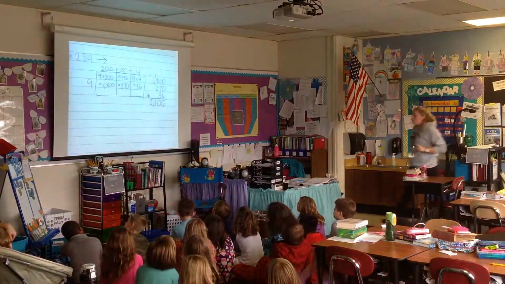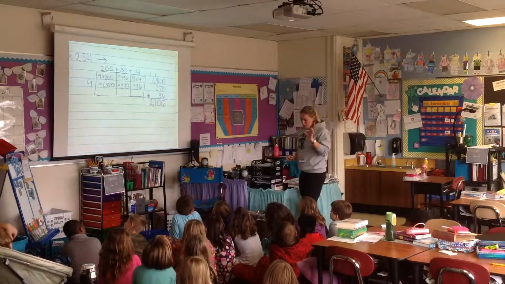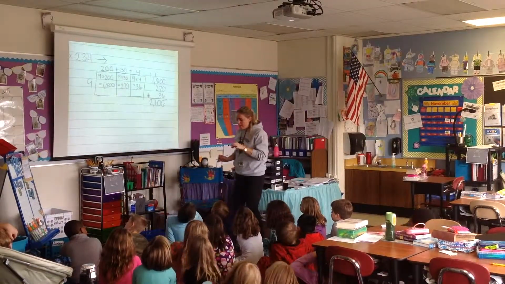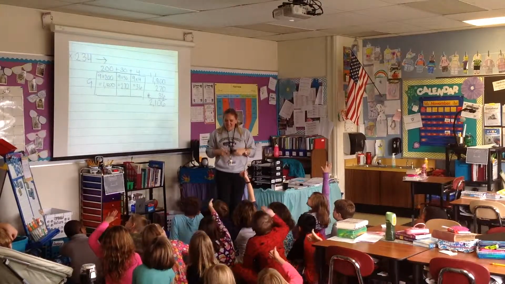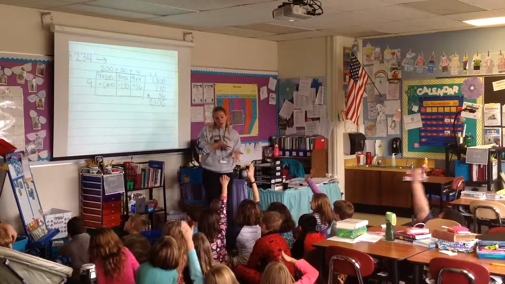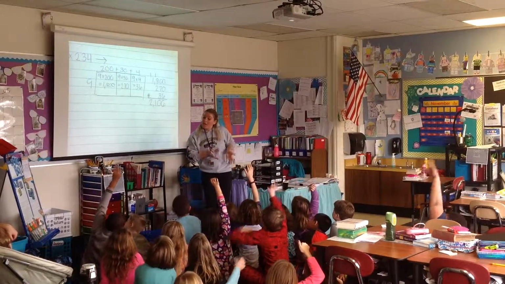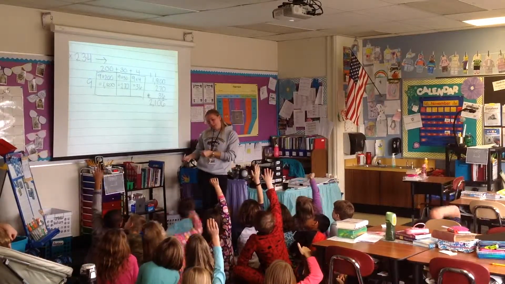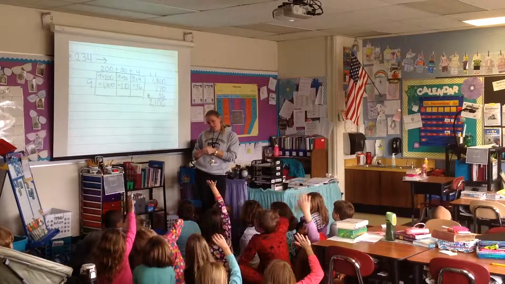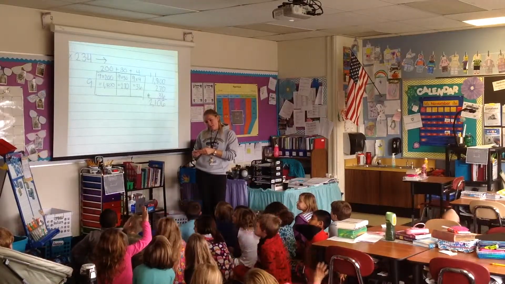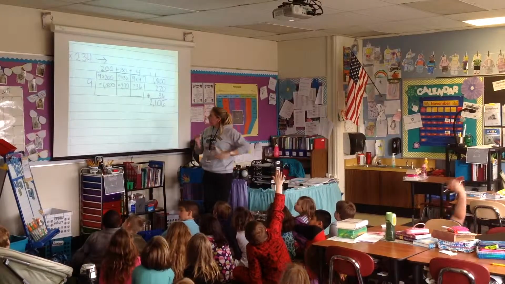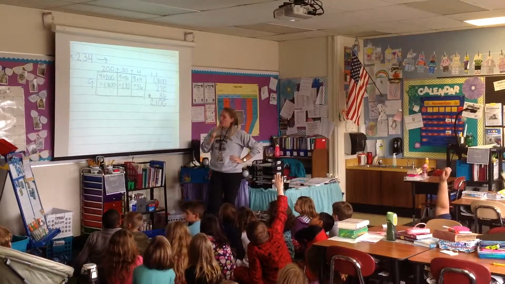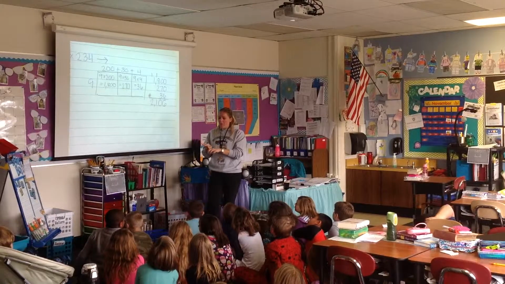Great. You guys seem to have mastered this method. What about the shortcut method? What's the difference between the shortcut method and place value sections? Kyle? The shortcut method gets it done faster. Yeah, it gets it done so much faster, right? You don't have to show this much work. Yeah, you don't show as much work and it's a little bit faster.